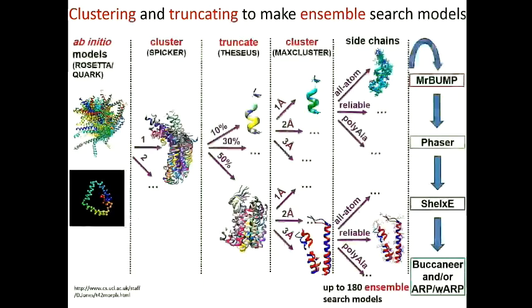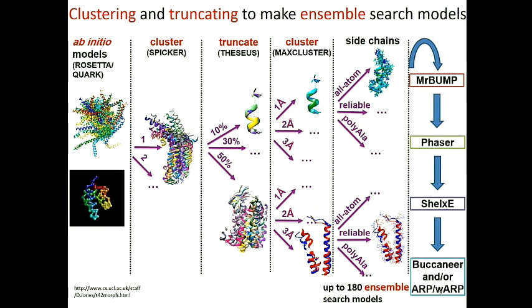So the first little section, just explaining how AMPLE works and some early-ish results that we got from it. On the left are these fragment-based ab initio models, a large number of them, like I say, with software like Rosetta and QUARK. The keywords here on this slide are picked out in red, so we're clustering things, we're truncating things, we're editing them down, and the idea is to make ensemble search models, which we're going to trial by molecular replacement. So like I say, among this large set of models, we say the most likely are the ones that are forming large clusters of similar models. So here's a large cluster found within these results.